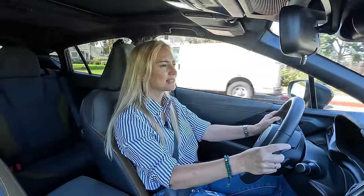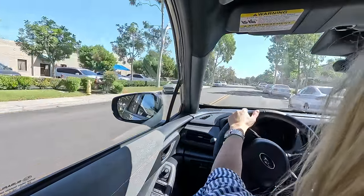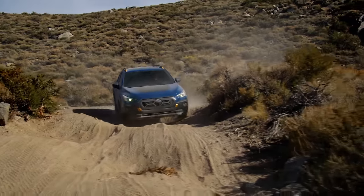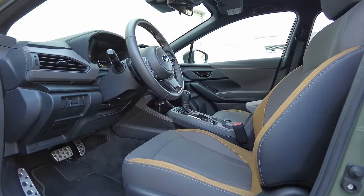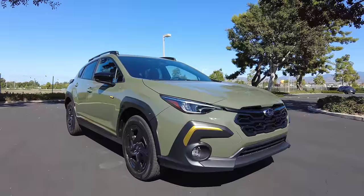There's now a brake booster instead of just the vacuum brakes. It may not be perceptibly different, but the brakes feel solid and really confidence-inspiring, which is always a good thing. The steering gets a new rack and pinion setup in everything but the Wilderness trim, which gets electronically power-assisted steering for easier off-road turning. Each one of these smaller improvements means the car in general just feels better, more refined, and a bit more grown up.